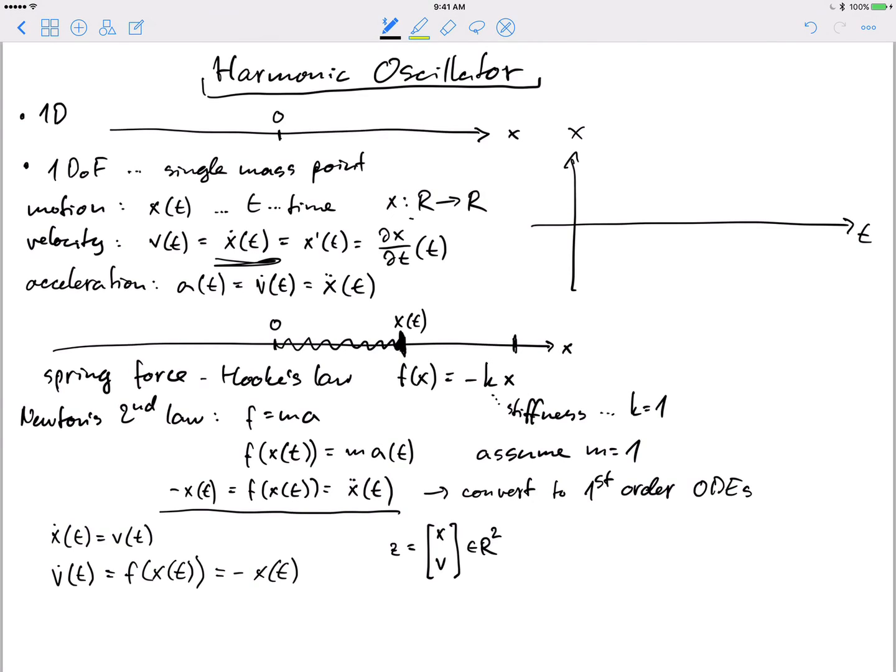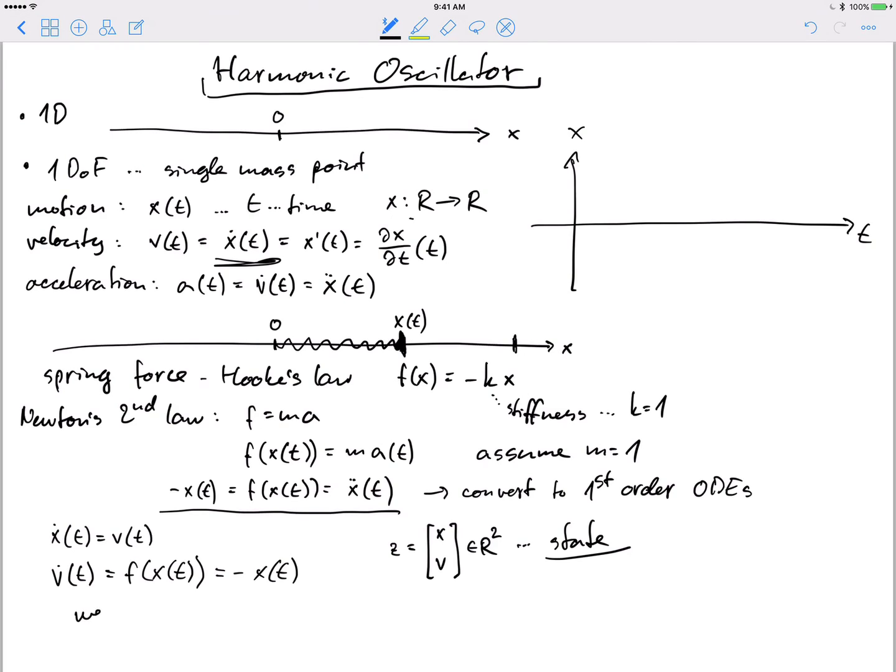But the point is that this really is two numbers, and we'll call it the system state, or state vector, if you will, okay? So that at any point in time, you can say that the system is represented by both position and velocity, which fully captures the system as far as this first order system of ODEs is concerned.